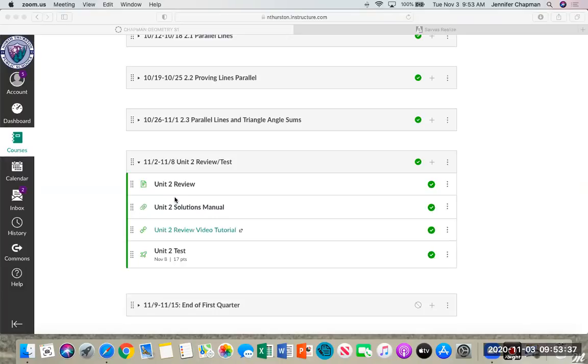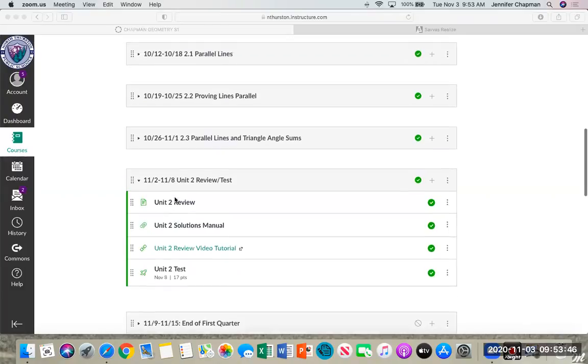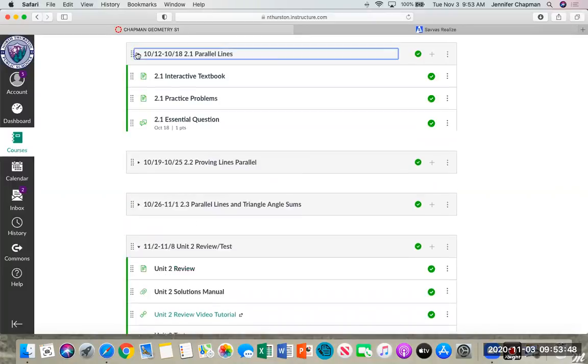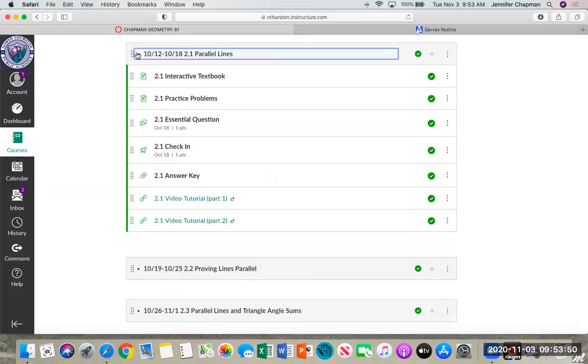If you need more description, if you need more information, if you need more practice problems for Unit 2, you can always go back up to these lessons that we did. And you can look at, obviously, my video, right? That'll still be accessible. You can always go back to the lesson in your book or in the interactive textbook and look at those lessons and just jog your memory about the ideas and the concepts and the vocab that are from each lesson.